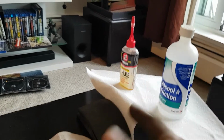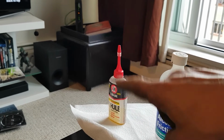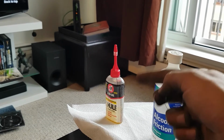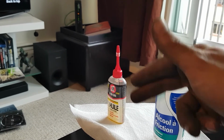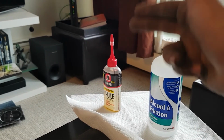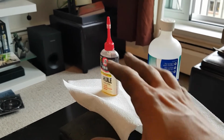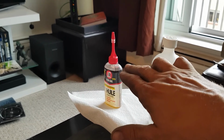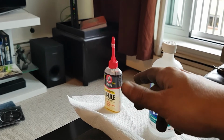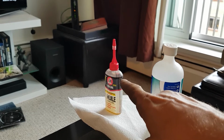Once that is done, I will then use my good old 3-in-1, and as I've mentioned in other videos, any type of oil will do. You can use mineral oil, which is actually one of the best, gun oil, 3-in-1 oil, any sort of oil will do. I can't say for sure, but I'm sure even a cooking oil would do, because guess what? It's an oil. But I wouldn't recommend that. I personally prefer 3-in-1. It's cheap, it lasts a long time, and I'll give you a general method of how I use oil in just a moment.